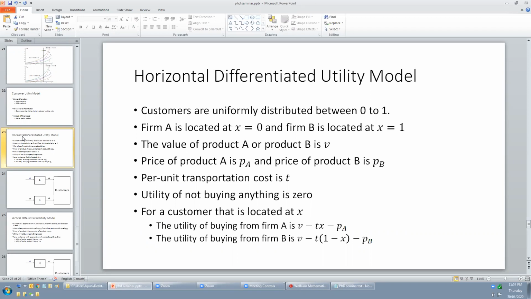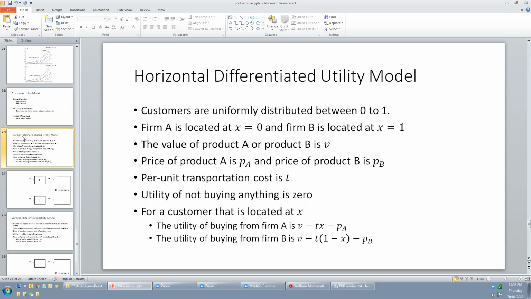If you want to buy from firm B, you have to pay a taxi of 10 per unit multiplied by the distance, which is 1 minus 0, because you're living at 0. So you have to pay $10 for the taxi. Then the utility for yourself would be 100 minus 10 minus 50, which is only 40. Then you have to decide whether to buy from firm A or from B. If you buy from firm A, you get utility of 50. If you buy from firm B, you get a utility of 40. Then of course, you are going to buy from firm A.